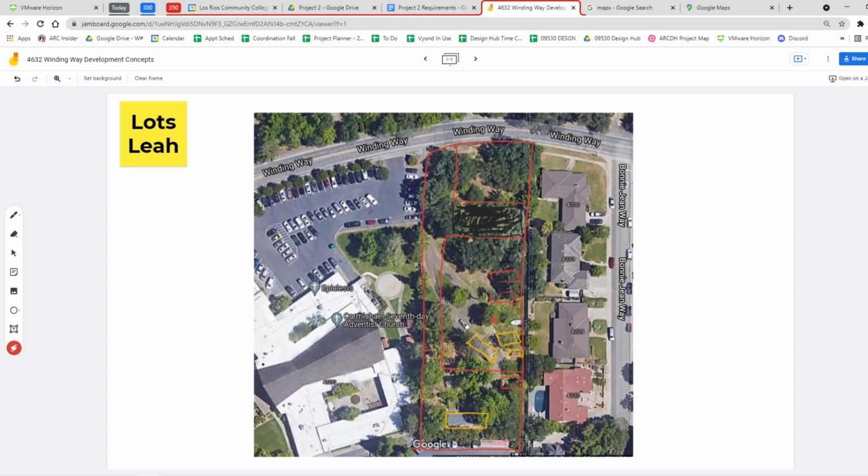Might be nice to kind of group the 3 tiny houses. It doesn't really lend itself for that too well, but you could group 2 of them for sure if you felt like it, or you might like them all well separated. There we go. Any questions on that? That's really what I wanted you guys to get to, the ability to use something that you can just chicken scratch on and think about.